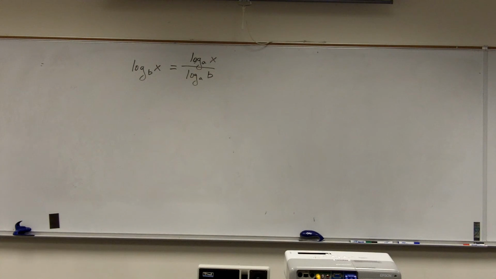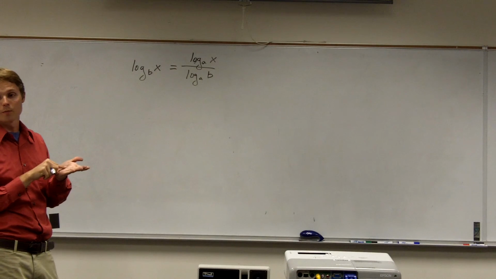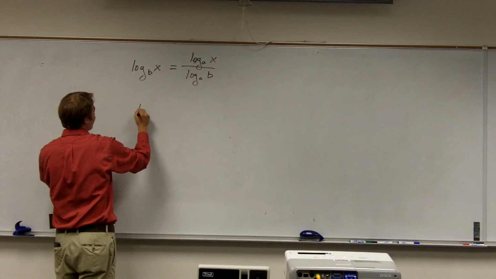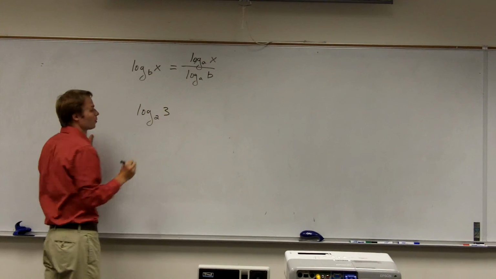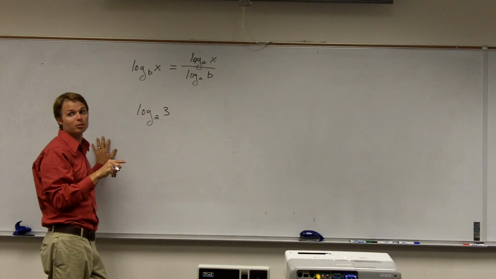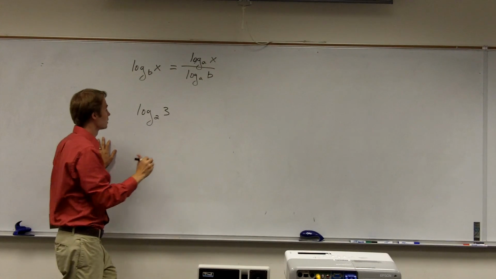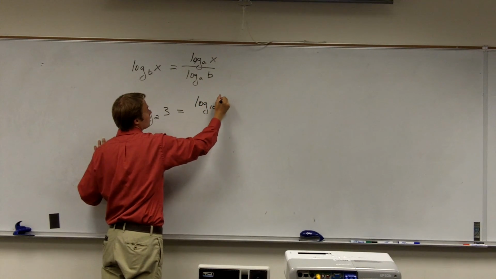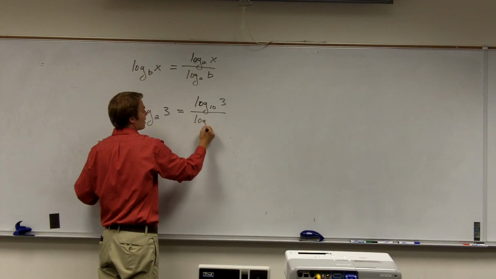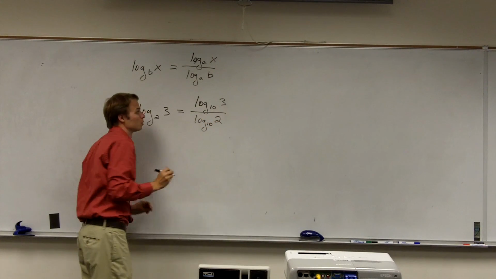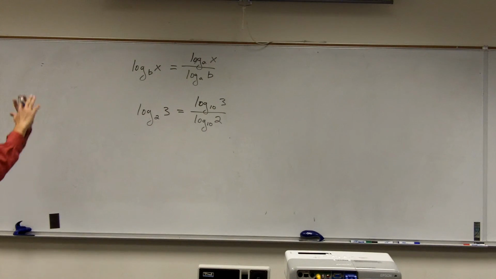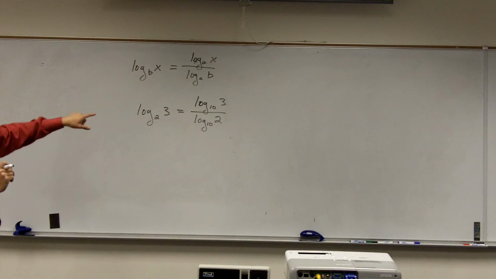Okay. The reason that you might want to do this is because most calculators will only do logarithm base 10. So if you want to actually figure out something like, what is log base 2 of 3? Well, most calculators don't have that option to plug that in. Most scientific calculators at least. So I could actually rewrite this as the equivalent of log base 10 of 3 divided by log base 10 of 2. So in your calculator, you can just take log of 3 divided by log of 2 and figure out what this answer would be.